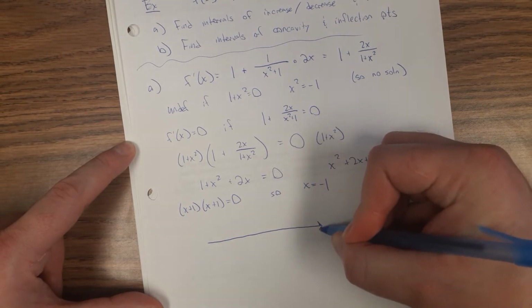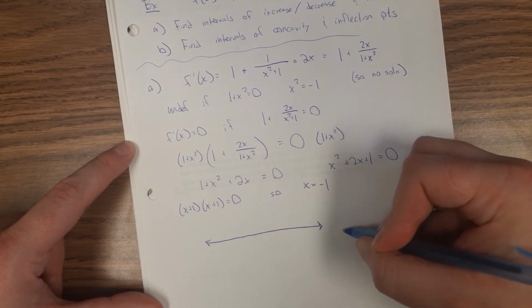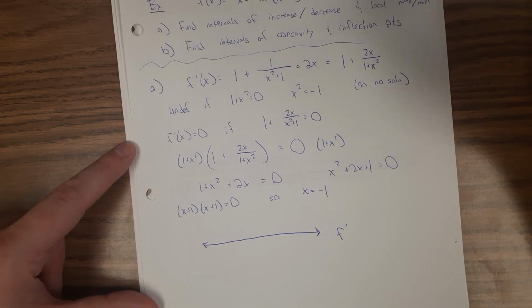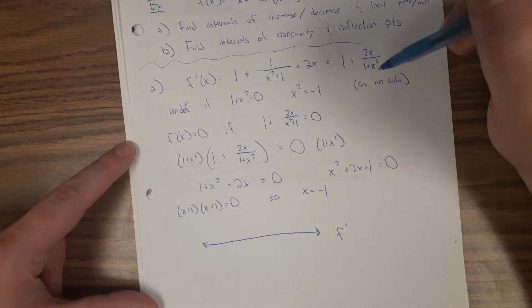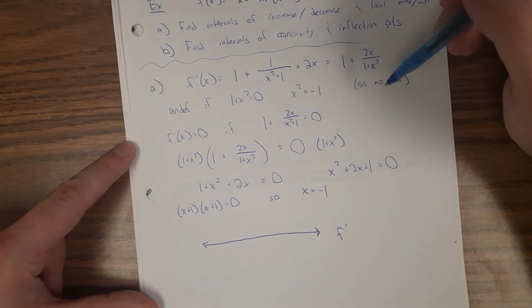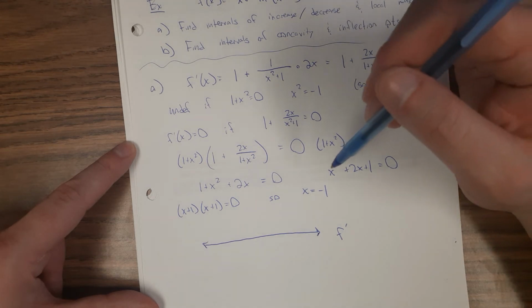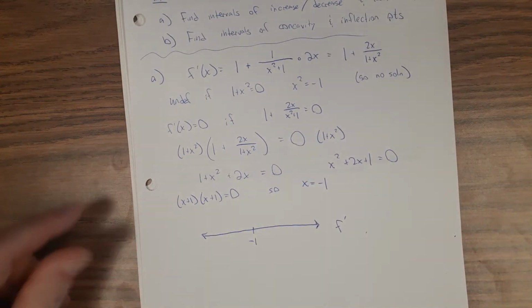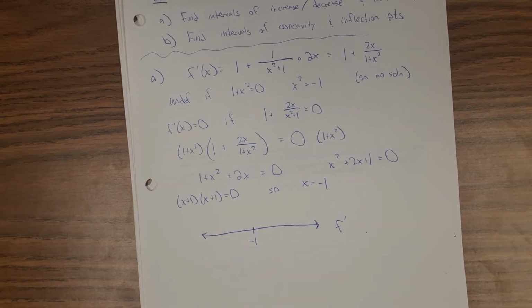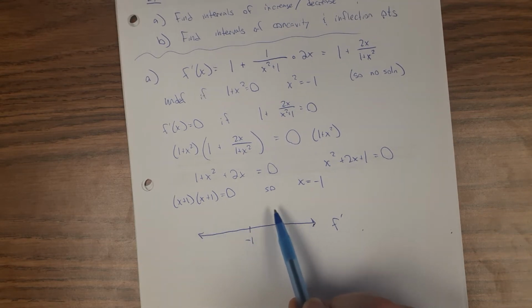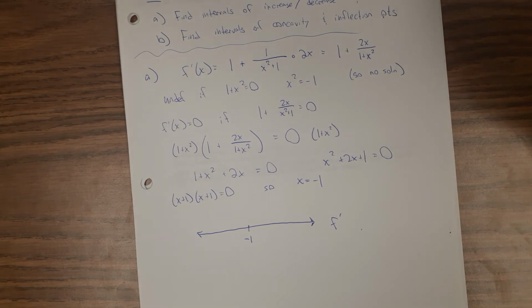I am ready for this, because I found all my critical points. The critical points are the numbers that I'm going to mark on the line. There were no spots where this was undefined, and there was only one spot where the derivative was 0, so this isn't that complicated. I just have one mark. And so now this is going to have a plus or a minus, and this is going to have a plus or a minus, just depending on whether the derivative is positive or negative there.